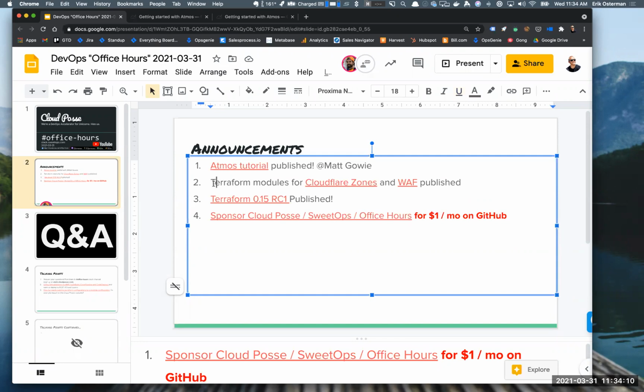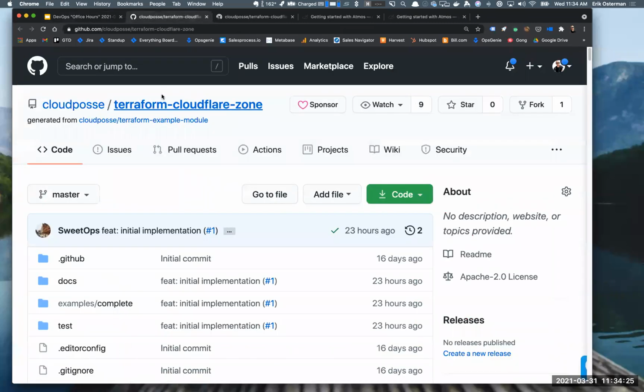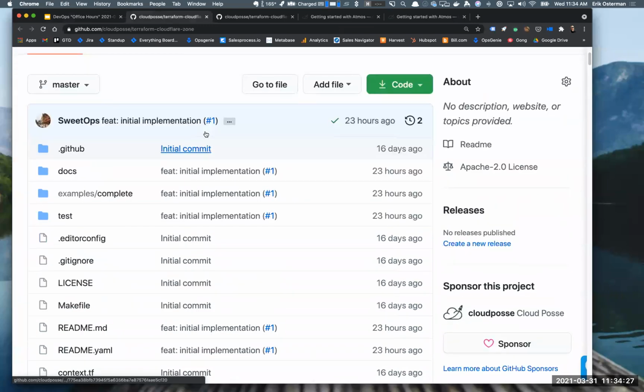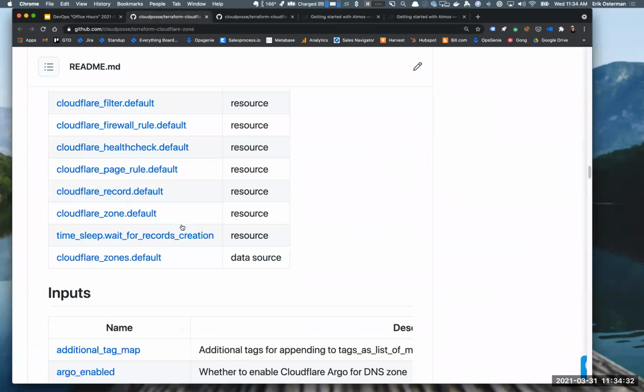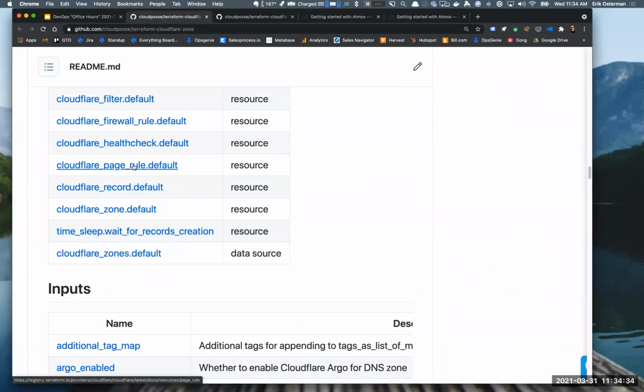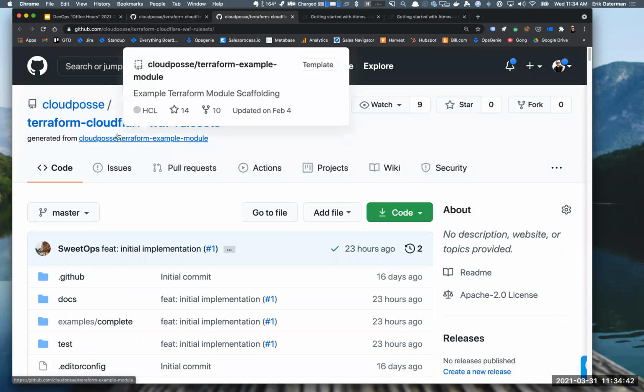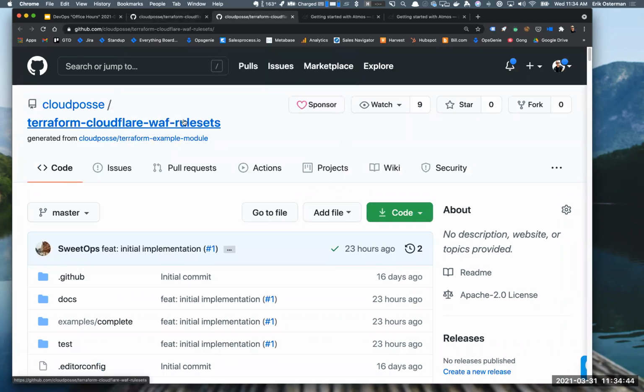All right, next announcement is for a couple of Terraform modules. We did merge these this past week, so our Terraform modules for Cloudflare Zones are now live, and it supports defining all your page rules, health checks, to name a few things. In addition to that, we also deployed the Cloudflare WAF rule sets modules.